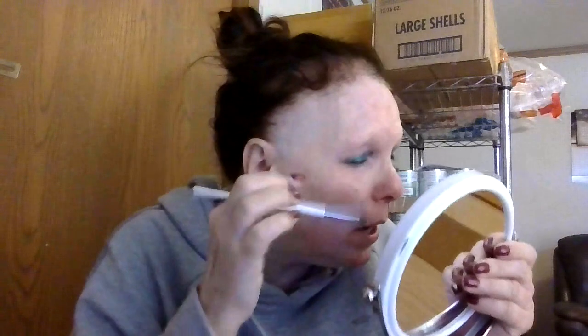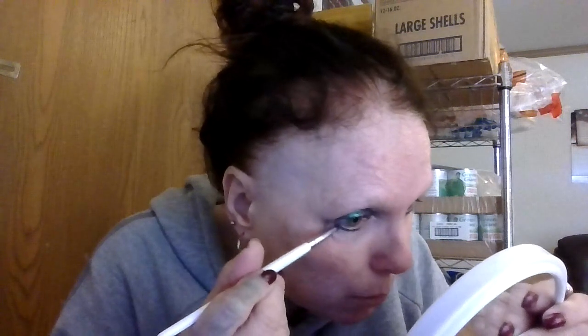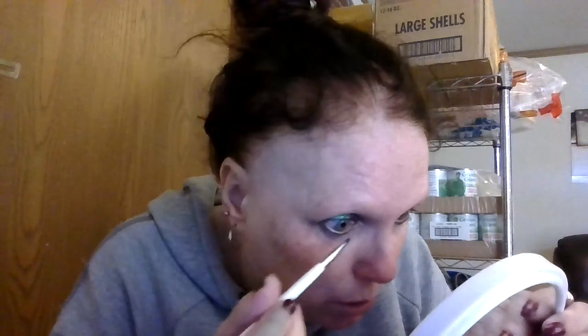So, let me go ahead and finish my eye. Okay, and then I'm going to heavily swatch on my finger. I've already got that started. All right, and then I'll make sure. Okay, so I have to clean up here, and a little bit of cleanup there, but it is looking really, really green, and I mean really green. All right, but in other light, it looks blue. Sometimes a light blue, but it's been really looking dark blue.